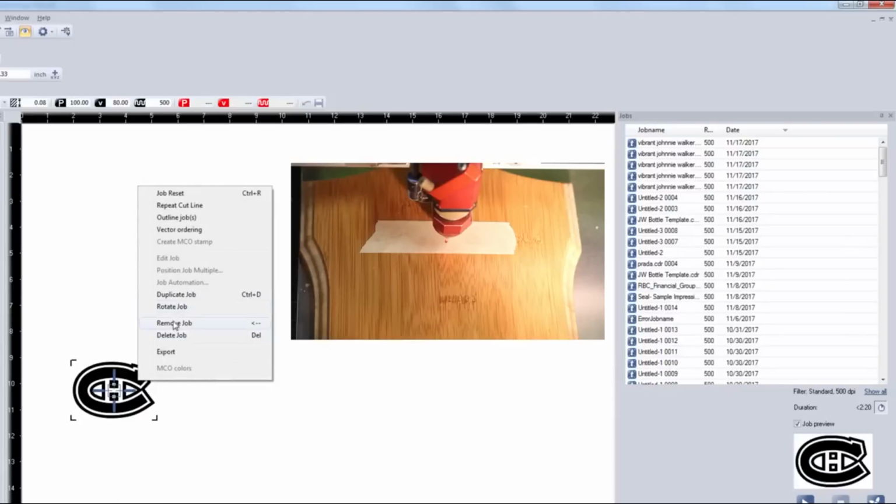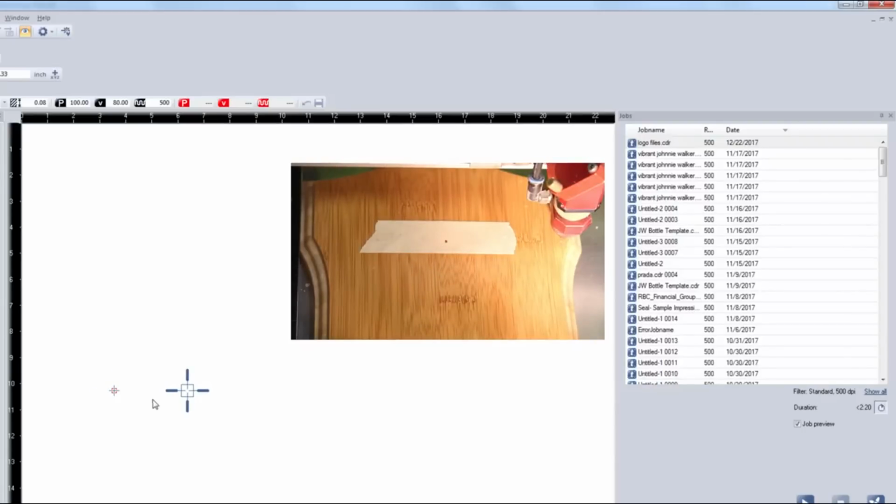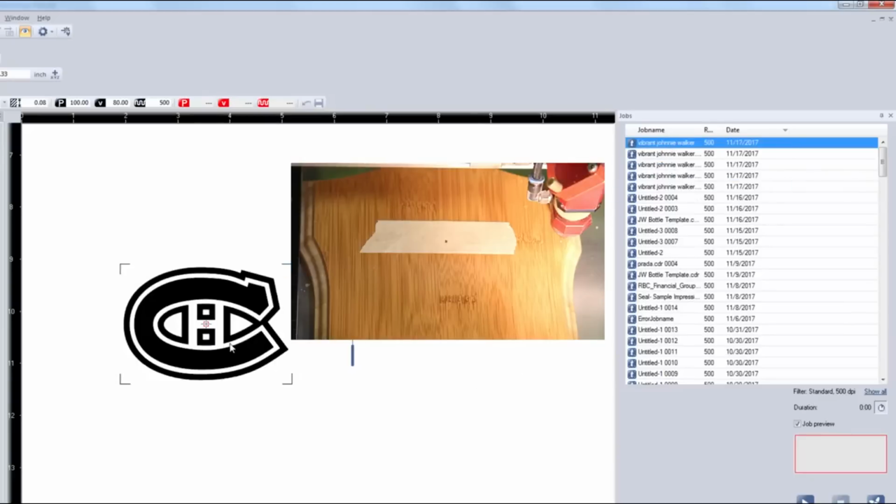What you can also do if you want, which we'll show you later on, is a big advantage. If I remove the job from the screen here, I can actually press the F8 button, and if I move the head out of the way, you'll notice that I have an actual locator pin right here, which is basically a secondary home position. So now what I can do is I can actually take this job, snap it out, and it will snap to the marker on the actual page itself.